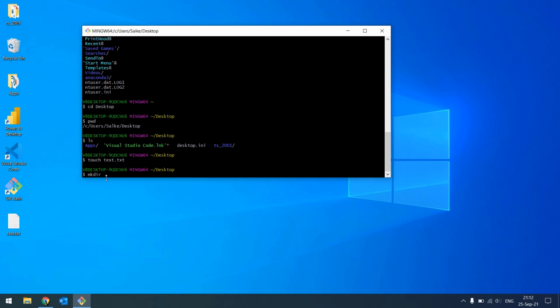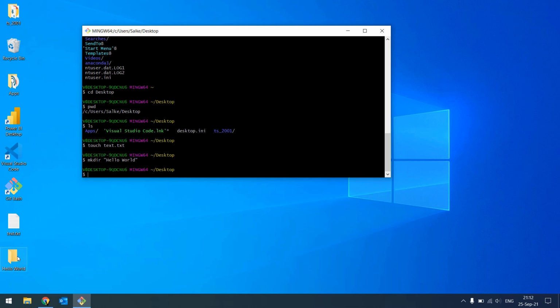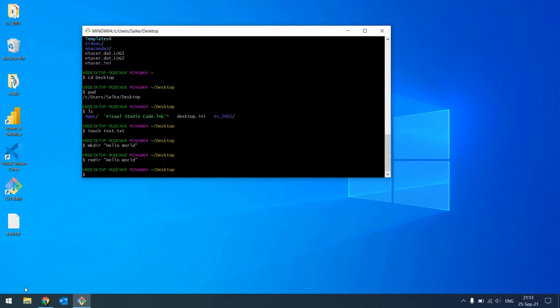We can say mkdir hello world, for example, and it will create the directory hello world. Other commands are, for example, rmdir, which will remove hello world. We have now removed our newly made directory, and rm will allow you to remove files.